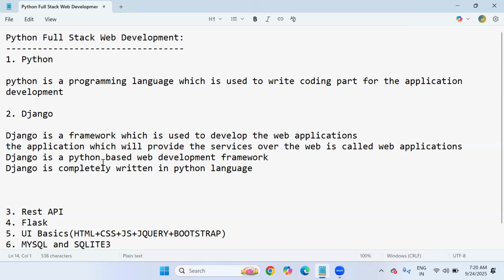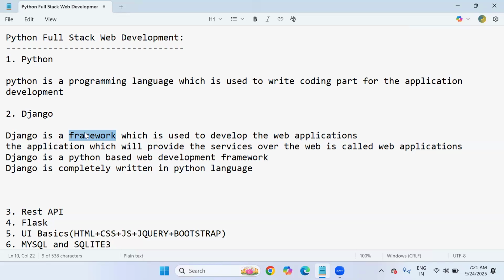So generally, what is a framework? Okay, we are saying framework, right? Simply, sir, a framework is nothing but a set of rules and specifications or guidelines. Whatever set of rules and specifications the framework has, we have to follow as a developer. By following that set of rules and specifications, we have to implement the logic.